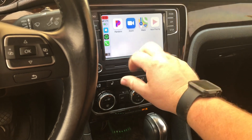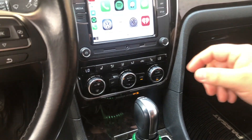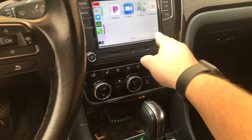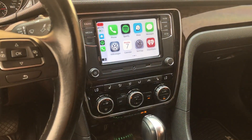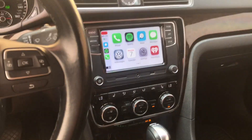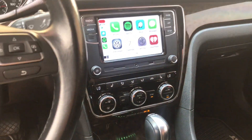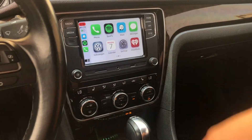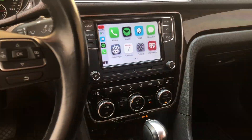This is all wireless - I've got my phone charging but it's not plugged into the USB of the device, it's just charging, so it's 100% wireless. Some people have complained that the wireless adapter will mess up every now and then and you have to reset it by unplugging and plugging back in. I've had it about two weeks now and that's the only real issue. The good thing is both the adapter and the head unit are updatable, so as people find fixes you can update the firmware and have fewer issues.